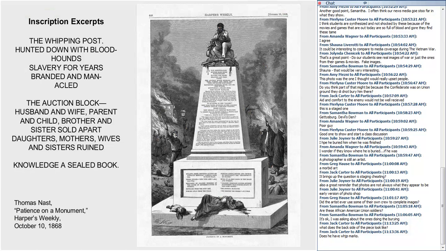We're not going to talk about common soldier monuments in this class, because we just had a seminar on that recently, and I think I responded in the forum to some of you who are interested in that whole question and gave you some sources that you could look at. But there is the whole question of how the abolition of slavery, which was the major moral outcome of the Civil War, was represented by artists, for example, in public monuments.